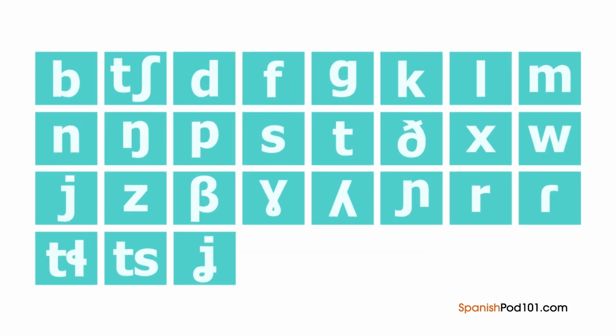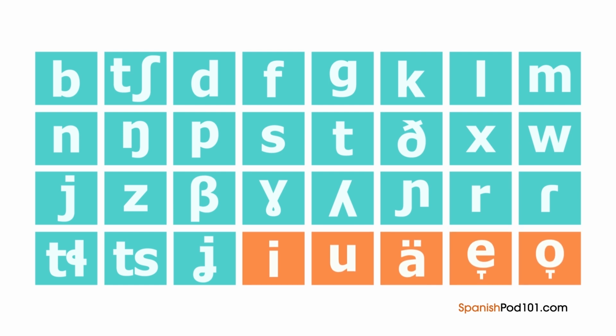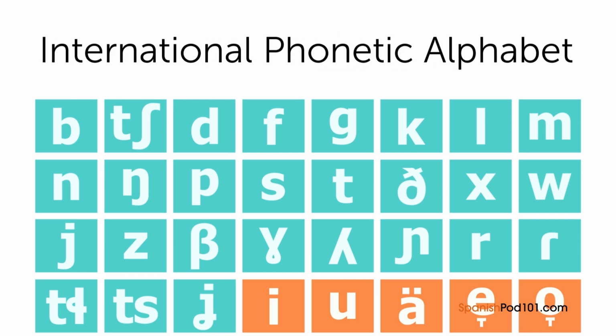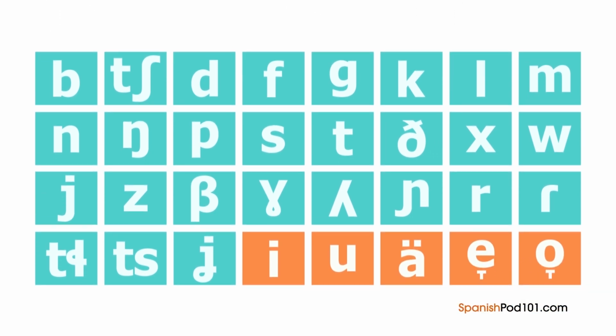There are 27 consonant sounds and 5 vowel sounds. Each symbol that you see here represents a single sound determined by the IPA, which is a standardized way to represent sounds without the accompanying baggage that's often involved with traditional letters. By using these 32 sounds, you can form every single word in Spanish. Still seem complicated? Well, how about this?